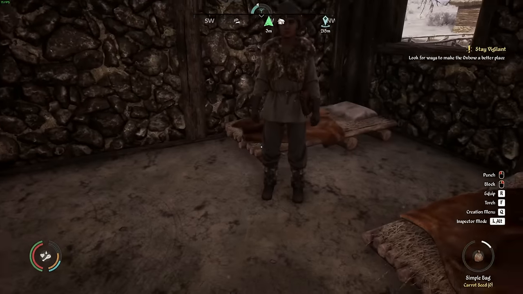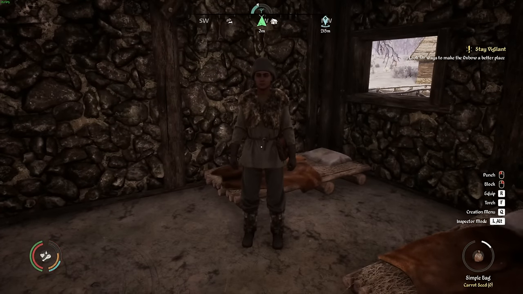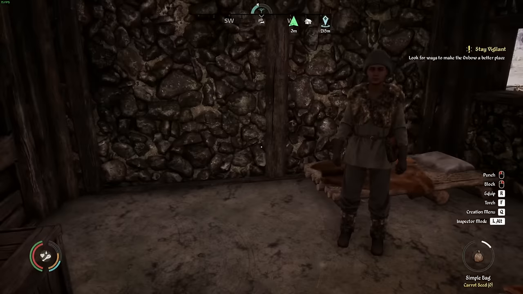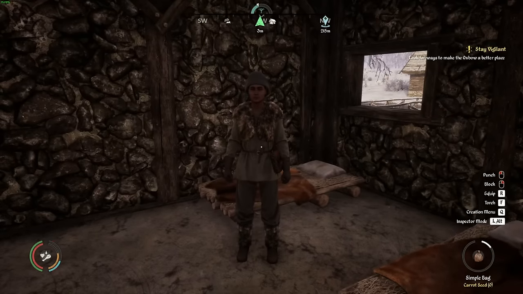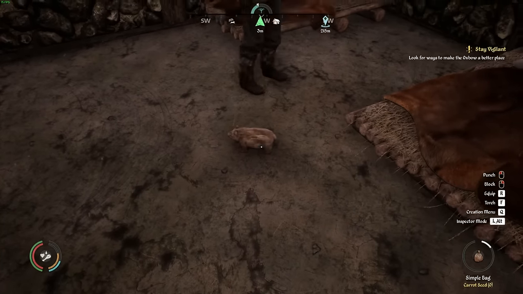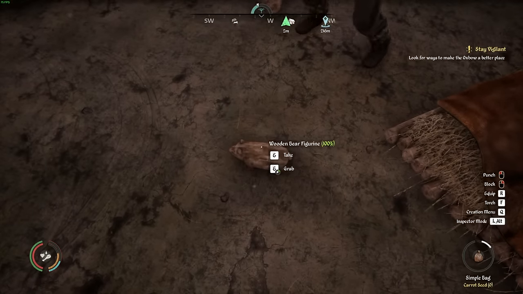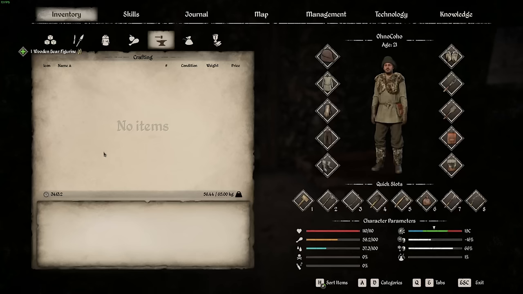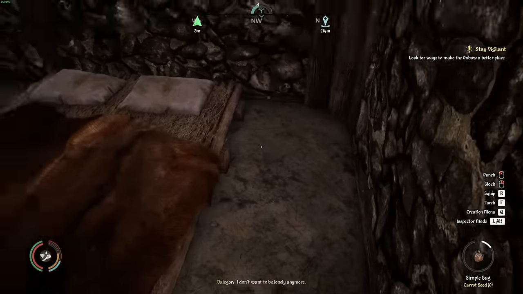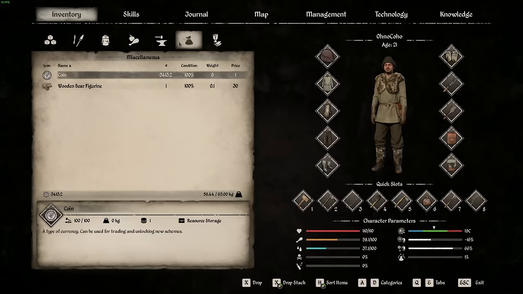No. Oh, by the way, it's the next day. Do you know what that means? It's time for me to give you this gift that I went and worked hard for. Oh, you got a little wooden bear figurine. Oh, yeah. You know what I need to do? Hang on. This is important.